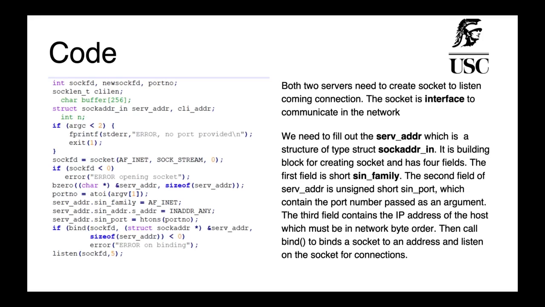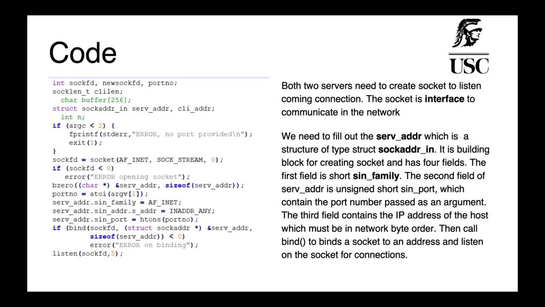The second argument is the type of the socket. There are two choices. The symbolic constants are SOCK_STREAM and SOCK_DGRAM, which are used for TCP and UDP accordingly. The third argument is the protocol. If this argument is 0, the operating system will choose the most appropriate protocol automatically. The socket system call returns an entry into a file descriptor table. This value is used for all subsequent references to this socket.